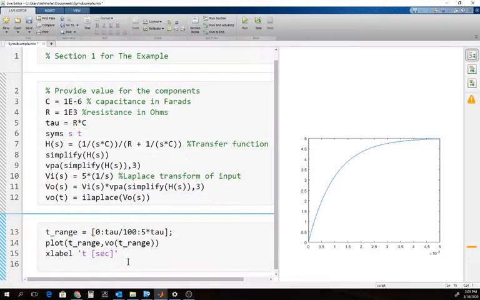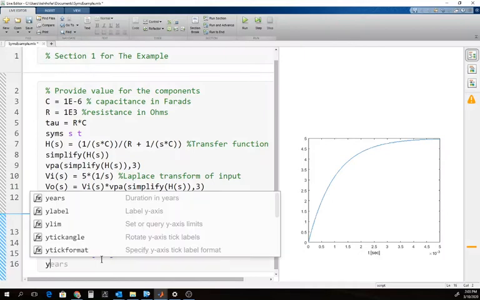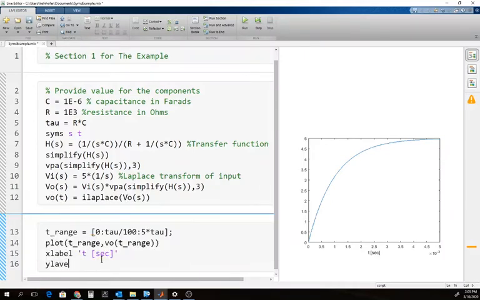If I run that, you'll see it change the plot. Sure enough, there's time in seconds. I also want to put a label on our y-axis. That is our output, and it has the units of volts. Let's run that section. Again, you should see the y-axis populate.